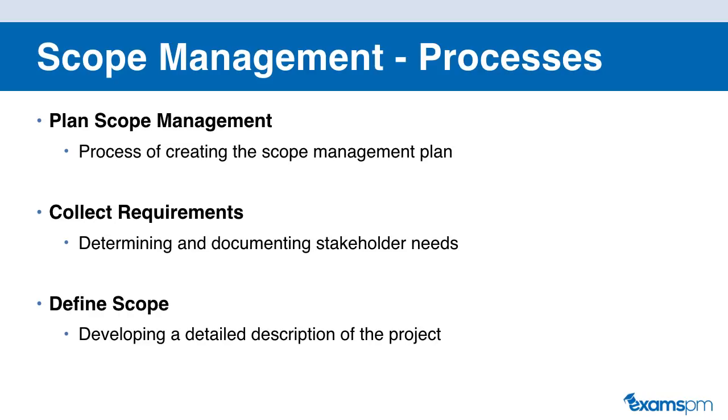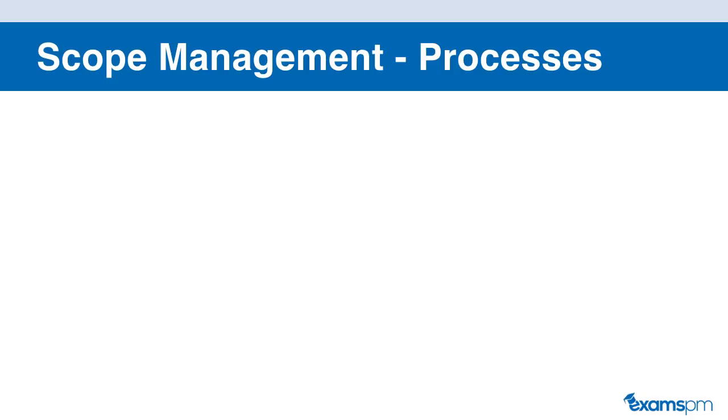You can think of it this way. Collect requirements is when we ask all of our relevant stakeholders, what's the wish list of things you want to see on our project? However, given our limited resources, we probably won't be able to fulfill every single requirement. This is why we need to define our scope, which is where we're defining which requirements we're going to satisfy on our project and which ones we are not going to satisfy. In other words, this is when we're developing a detailed description of our project. This is when we're developing the boundaries of our project.